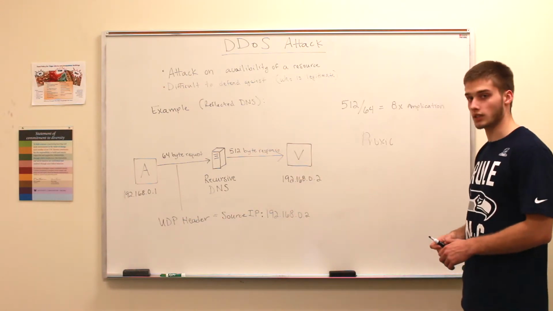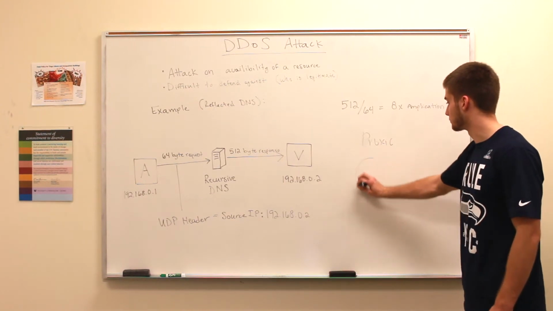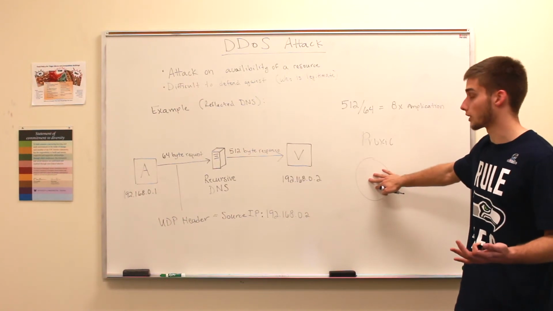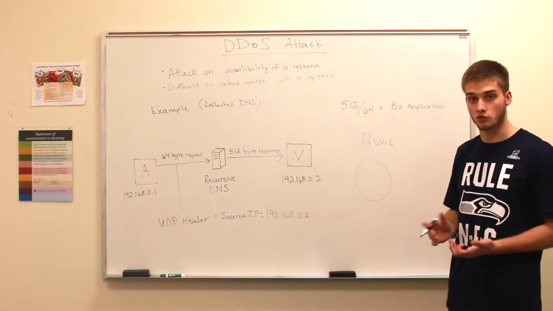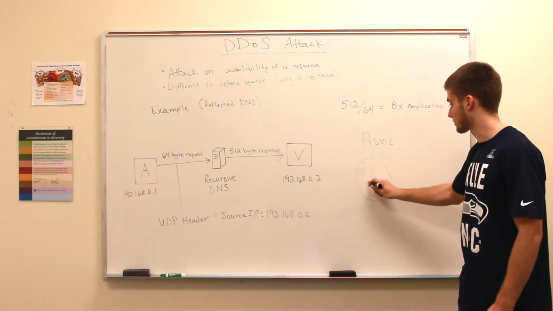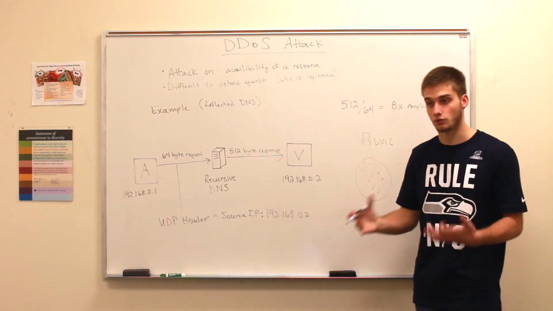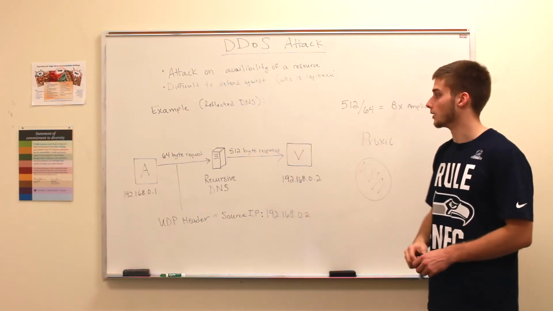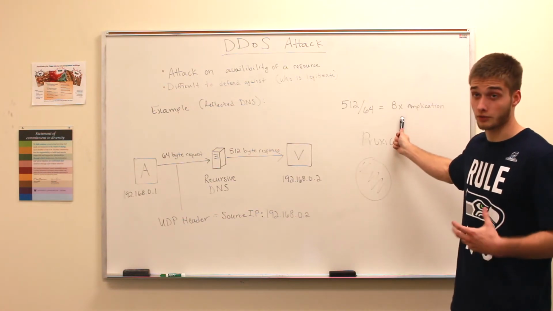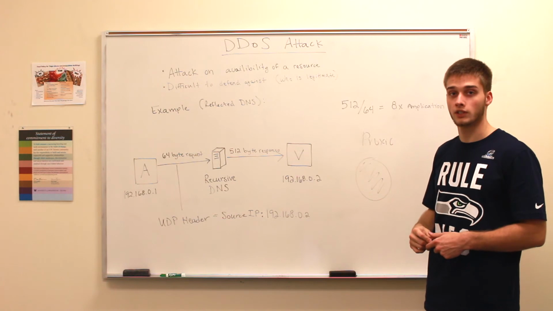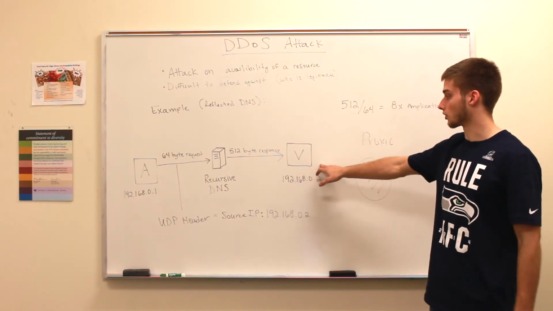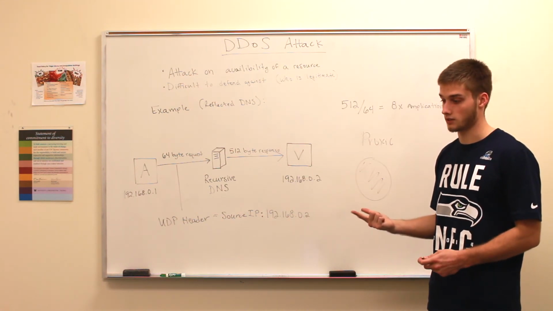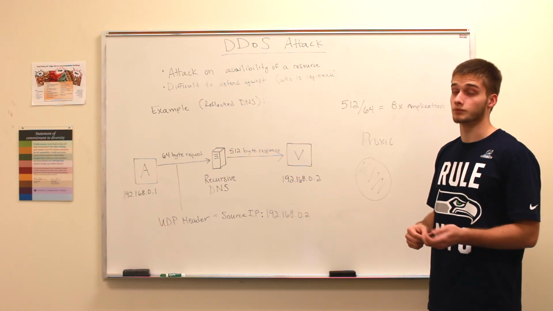Essentially, when we look at DNS attacks, we're looking at a pipeline. Your pipeline could have any amount of bandwidth for your network, and what the attackers want to do is fill up this pipeline so no legitimate users can use it. There are various different ways. The example we used is the reflected DNS attack. That one is pretty effective just because of the amplification factor. It doesn't take a whole lot of effort on the attacker's end to produce a very large attack on the victim's end. Other attacks are ping attacks, using ICMP, and a few others.